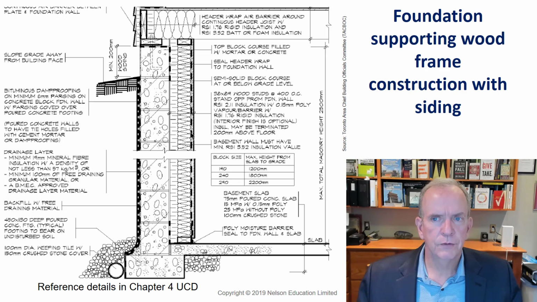TACBOC stands for Toronto Area Chief Building Official Committee. And so they put together a bunch of standard details, and this is pretty good for helping you to visualize what goes on in a foundation wall. So in a foundation wall, we have a footing. So the footing, you notice it's wider than the foundation wall. You have this little pipe at the side. We call that a drainage tile or a weeping tile. Very commonly called a weeping tile. We'll look at that later.